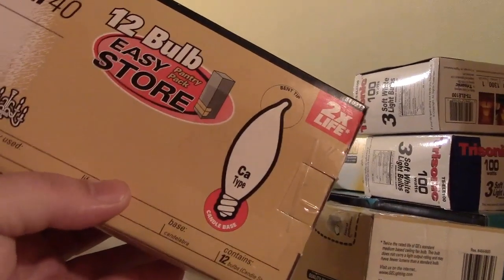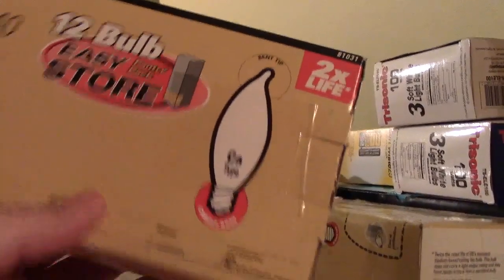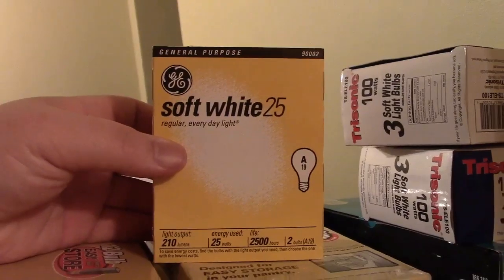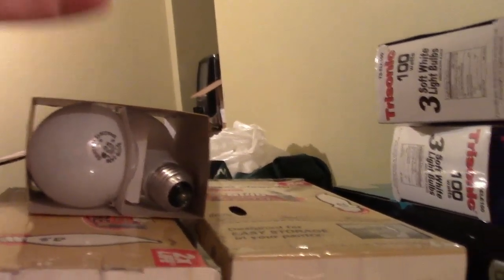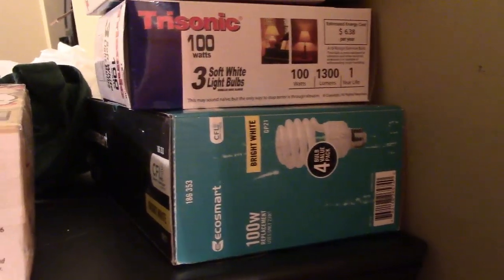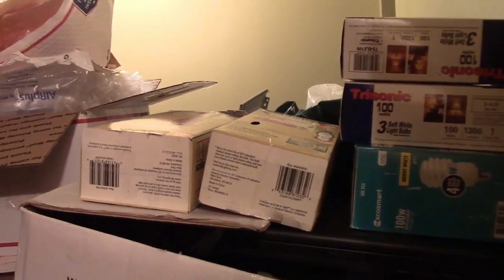And over here we have some 40 watt candelabra style base bulbs. Crystal clear, they're that shape type. These are exactly the same, but with a medium base. Pack of GE Soft White 25s, so now I guess I got 6 of those. And a couple more packs of these Trisonic 100s. And these are 100 watt CFLs that I actually use either, I think, inside in the can lights in the living room. The uplighting can lights, I mean. These, of course, have regular incandescent. So, no LEDs in this house.